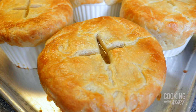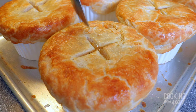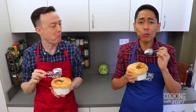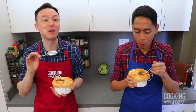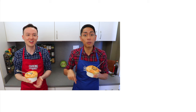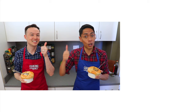And there it is — individual-sized chicken pot pies! A deliciously rich chicken and vegetable filling topped with a buttery, flaky pie crust. So good. I love the juicy cubes of chicken with the flaky pie crust. I feel like that scene in Ratatouille where I'm taken back to a warm and fuzzy memory from my childhood. Thank you so much for watching. Please let us know in the comment section below if you're planning to make this chicken pot pie. Send us pictures of your creations on Facebook, Instagram, and TikTok.